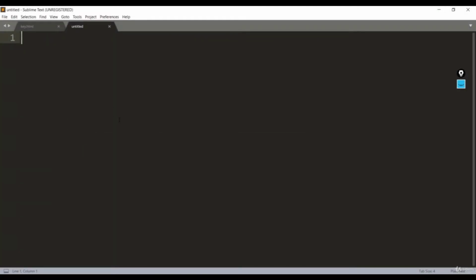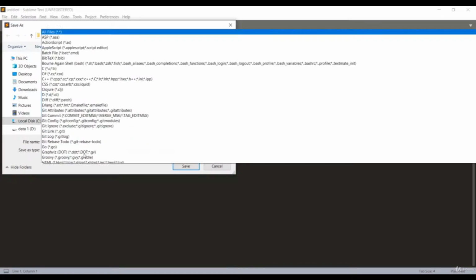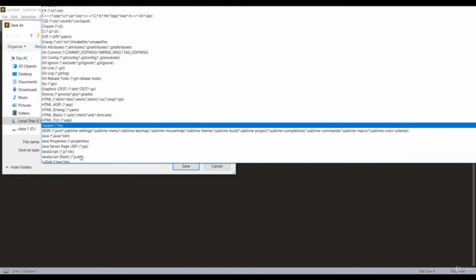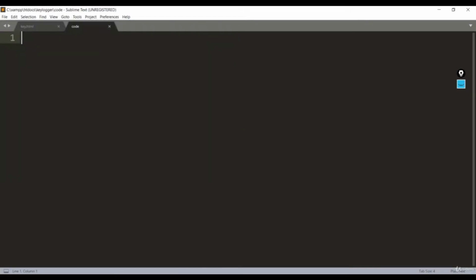So I'll start with saving first. Inside this keylogger, I'll name it code, and save this as a JavaScript file.